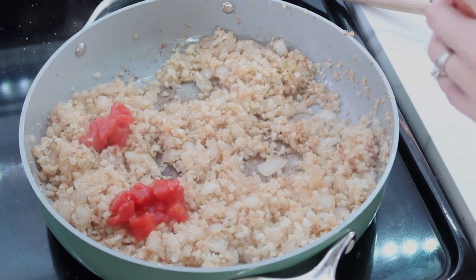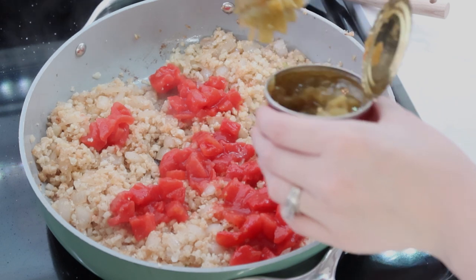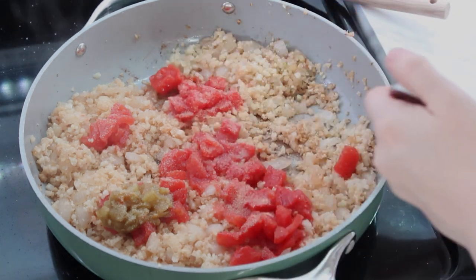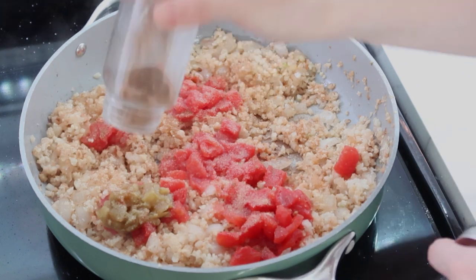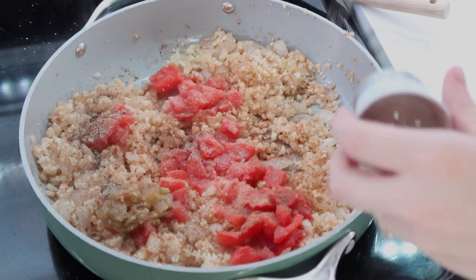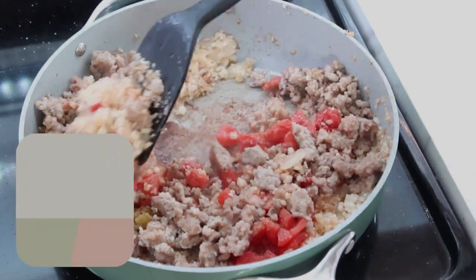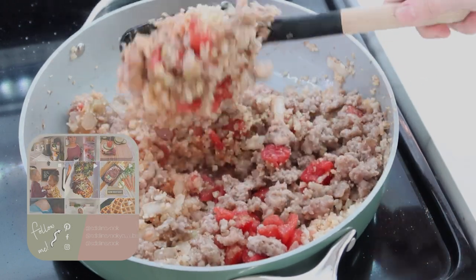I put in a few other ingredients, including some canned diced tomatoes and some canned green chilies. This is just such a yummy recipe. If you're someone that really likes ground pork, then you will really like this one. Once you have all of the ingredients in here, you just want to stir this up and mix it together.